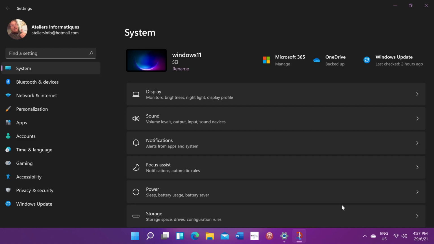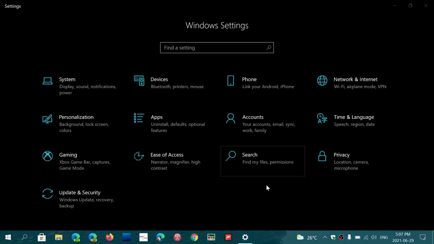I find that this is more productive and may make it easier to find stuff, although it's not 100% clear. But the find a setting box is still here on the upper left that you can click and search for a specific setting within Windows. But I personally like this better and think that they have improved the settings app compared to the old settings that we have in Windows 10. So for those that wanted to see the key differences, this is what it is.